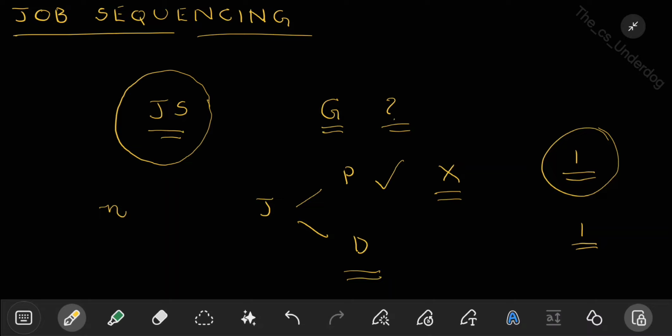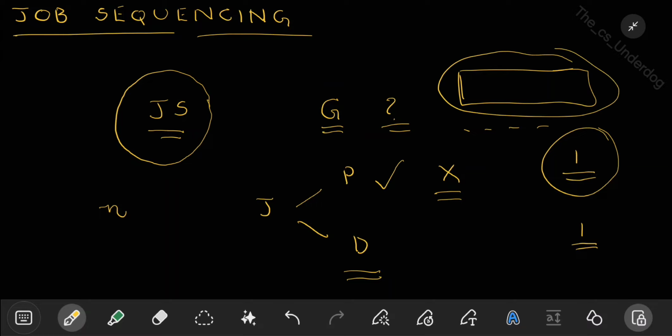First thing, why do you have to schedule these jobs? Because you will have limited time slots. So even though you have a lot of jobs, you can't schedule all of them within the allotted time. So if you want to schedule within the allotted time, you will have to pick certain jobs from this list so that, if you schedule those jobs, your profit will be maximized. So this is the task. Your task is to pick the set of jobs that should be scheduled so that your profit will be maximized.